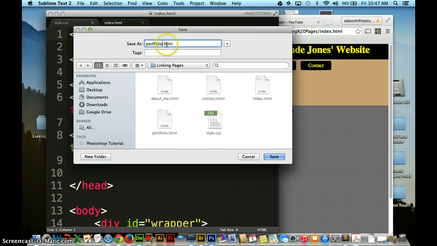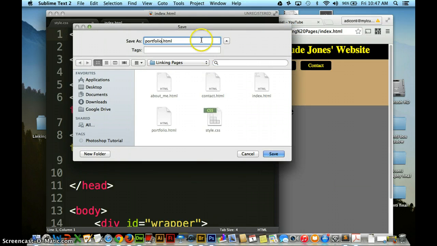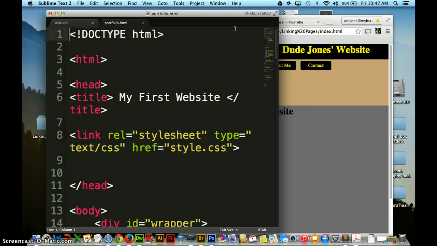Now Sublime shows HTML. Your Notepad++ will not show the HTML. It's already in HTML. You'll just notice where it says file type, it'll say hypertext markup language. So that means it already has its file type. In this case, my Sublime is already showing the HTML. Okay, I want to save it as portfolio.html. They're asking you if you want to replace the current one, and you want to replace it, so yes.